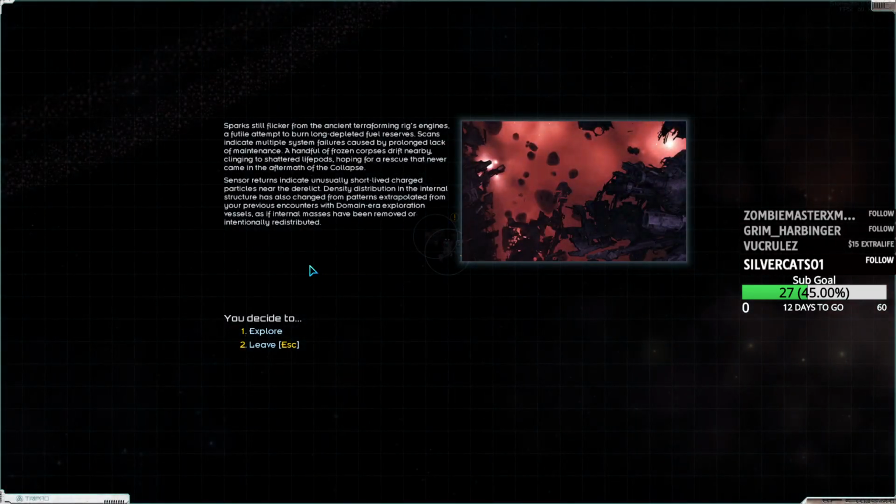Sparks still flicker from the ancient terraforming rig's engines, a futile attempt to burn long-depleted fuel reserves. Scans indicate multiple system failures caused by prolonged lack of maintenance. A handful of frozen corpses drift nearby, clinging to shattered life pods, hoping for a rescue that never came in the aftermath of the collapse.